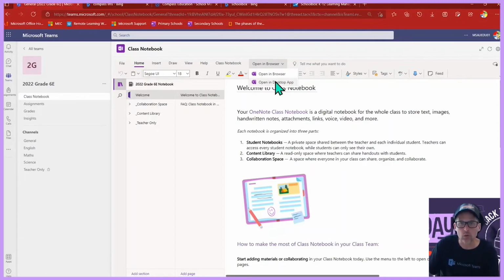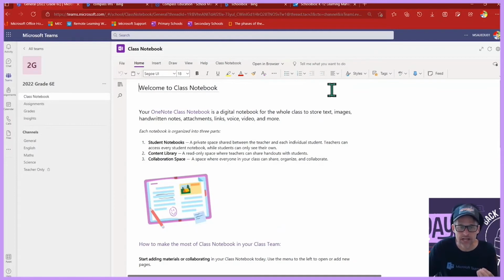Now, the other thing that's really cool about doing it this way is when you set it up inside a team, that means it lives in the school's SharePoint space, not in the teacher's individual space. So the teacher can just hand it on to another teacher by handing on management of the team, rather than having to transfer things across from one OneDrive to another. I'm sure those of you that have been in that place, you know exactly what I'm talking about. Saves you a whole heap of trouble.